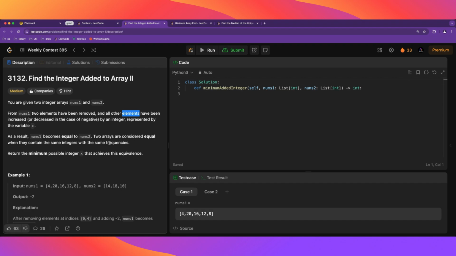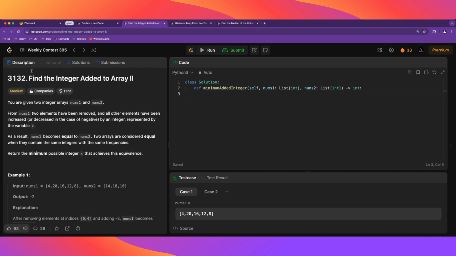So it is the same idea, but with 2 elements removed from nums1. Okay? So we can use a similar idea of matching the minimum, right?